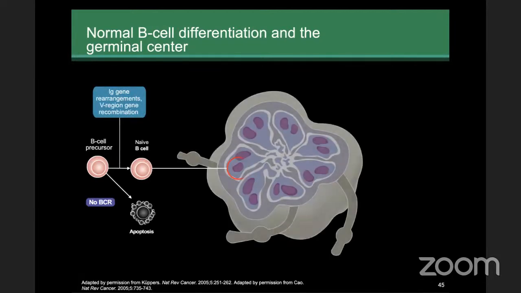Okay. And this is just an illustration to show you if you take a lymph node from the naive B cell in the bone marrow as it goes into the lymph gland, and these are the arrangements that I talked about. The germinal center, the most important part to understand the lymphoma biology, is the center. It looks like a flower, right? Flower with petals, an arrangement of these pink structures, which are called follicles. And that's where the center of it is where the hypermutation events happen, the mutation events that are called the somatic hypermutation. Next slide.